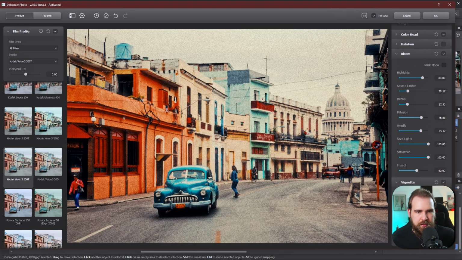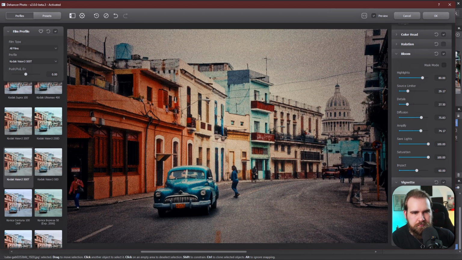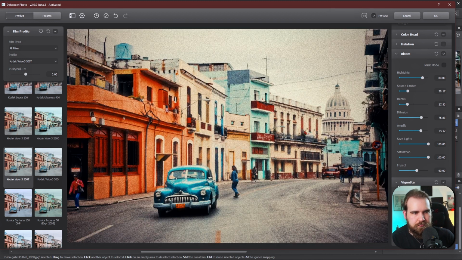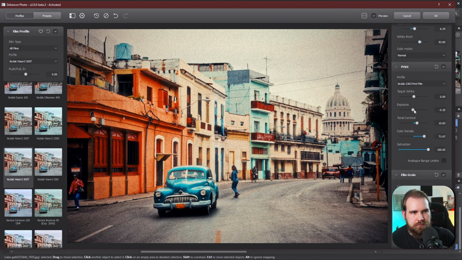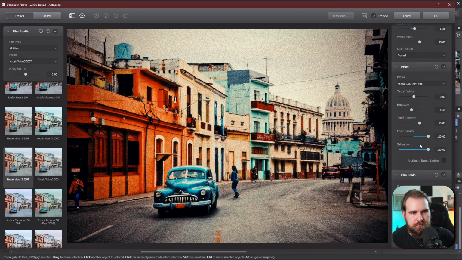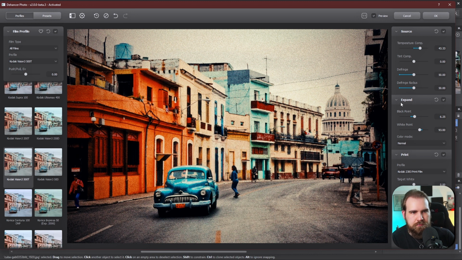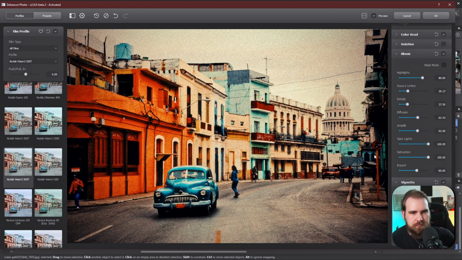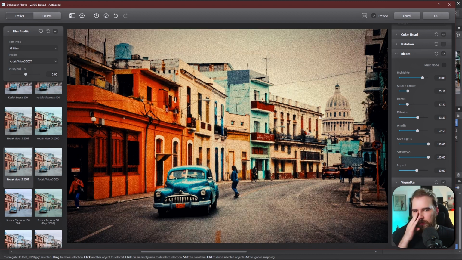And turn on vignette. And there we go. That's pretty much what I wanted to do.